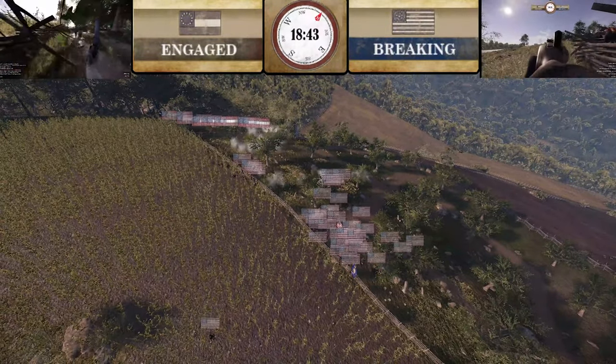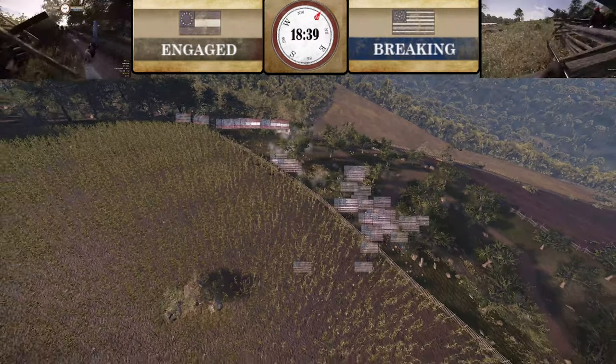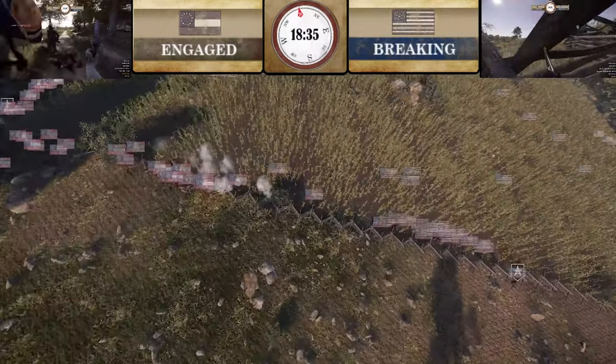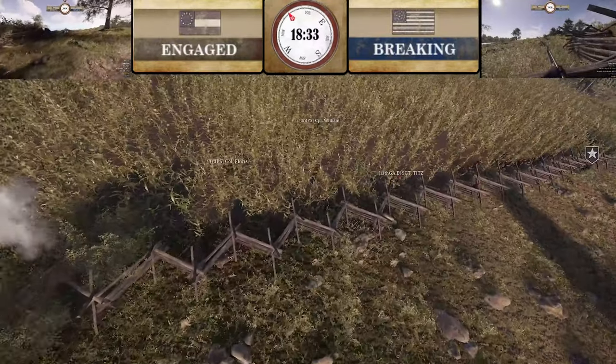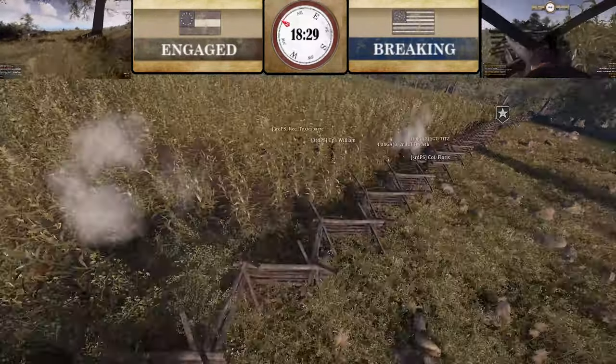Wow. This must be brutal for those officers from the Union side. They're trying to figure out what the hell they're supposed to do now. I don't know. It's very hard. Oh, we can see Ninja out in front here of this CSA charge, and he gets killed. Like three of us a shot.